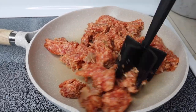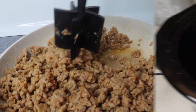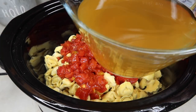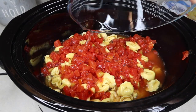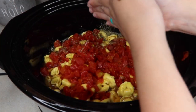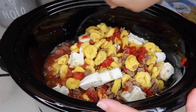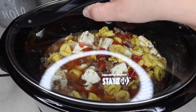The first thing I did was brown up my Italian sausage and then drain it. If you like to cook meat ahead of time and have it in your freezer, this would be perfect — just take it out and dump it right in. Otherwise, cook it, drain it, dump it in the pot, then dump your whole bag of tortellini pasta in, your Hunt's diced tomatoes not drained, and four cups of chicken broth. Add a little Italian seasoning, breaking it up in your hand. Then add a block of cubed cream cheese, stir it all around, put the lid on, and cook it on low for four hours.